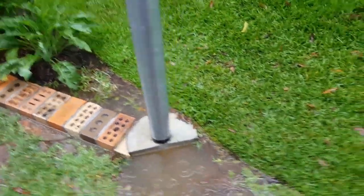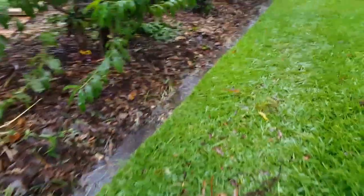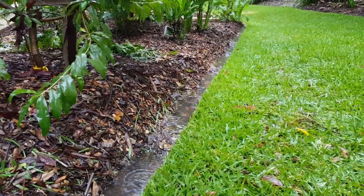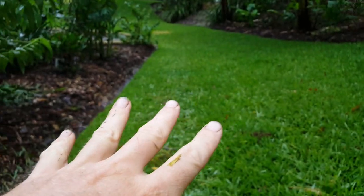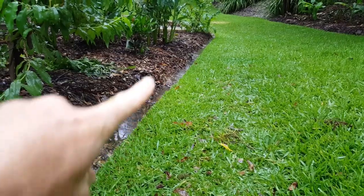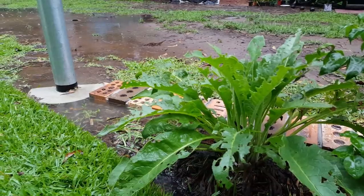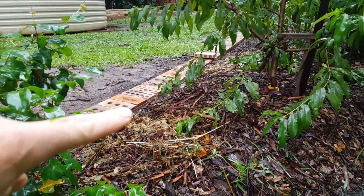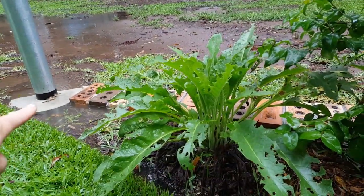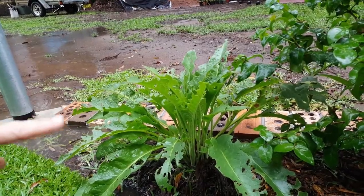This garden is on contour, and when you get the rain you really see how your contours shape up. You can see there's a good even amount of water where we omitted that edge, because we want the water to come down here, which it's doing. You can see it's filling up pretty level, and we're controlling the level so that it doesn't overfill — it's spilling out there. So it's flooding all the way through the mulch and into the soil, and that level shouldn't change much because we've set the height here.